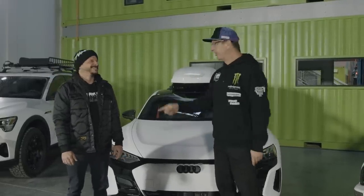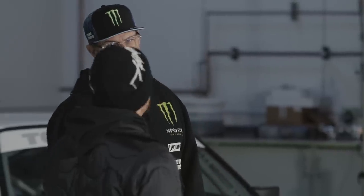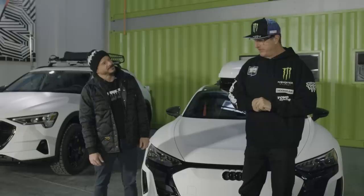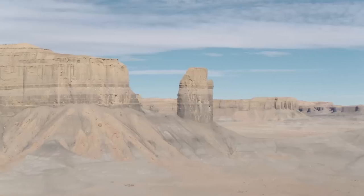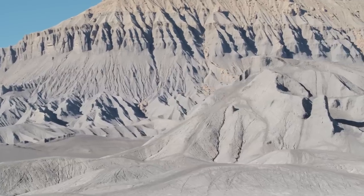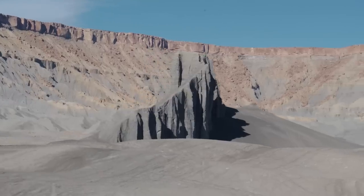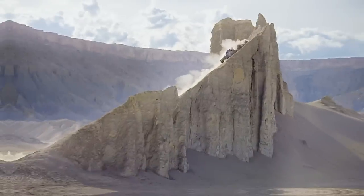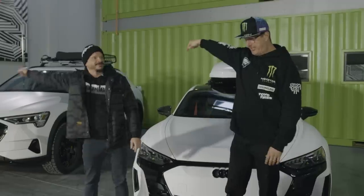But I have a very cool location. Have you ever been to Southern Utah? No. All right. Well, I'm going to take you to one of my favorite places in the world. It's called Swingarm City. And there's a couple features there that I'd like to climb. There's one in particular I want to try, which is Knife's Edge, which is where I've done the big carves. And we'll get to enjoy Swingarm City. Let's get in, let's go.